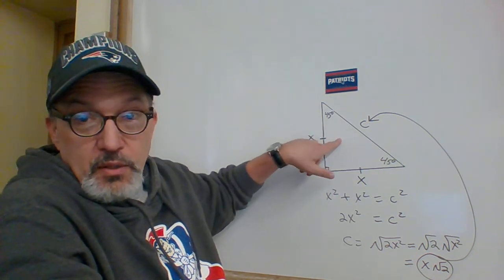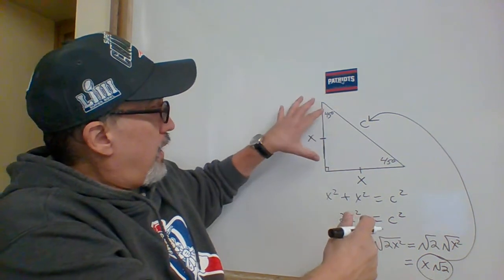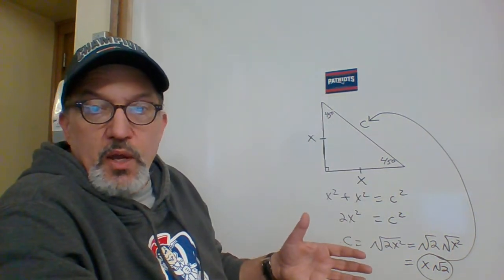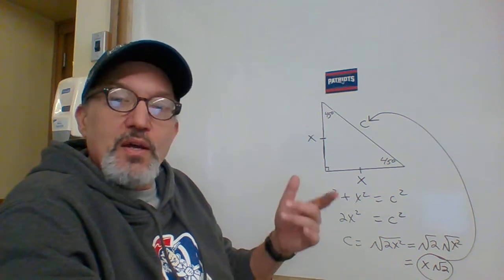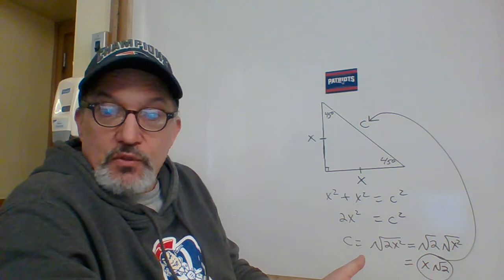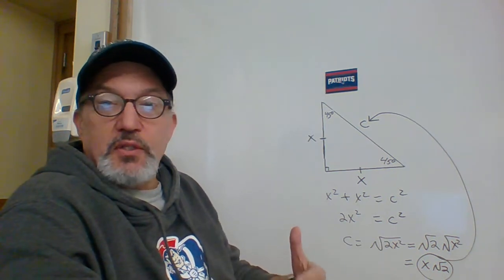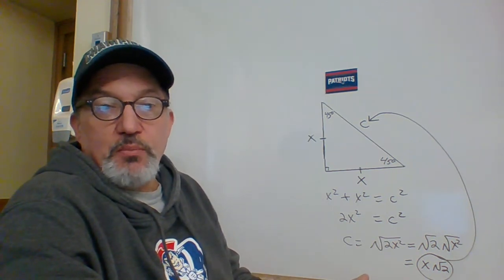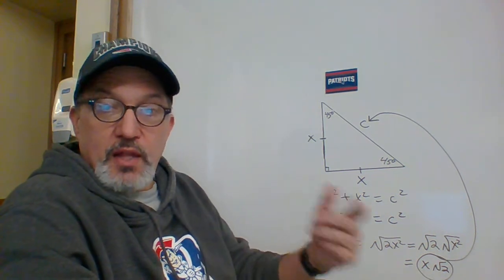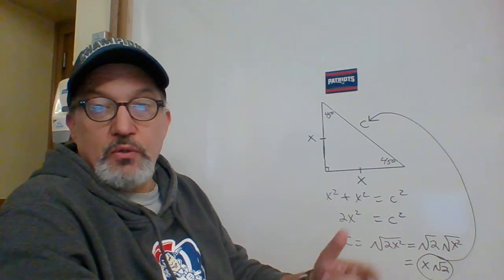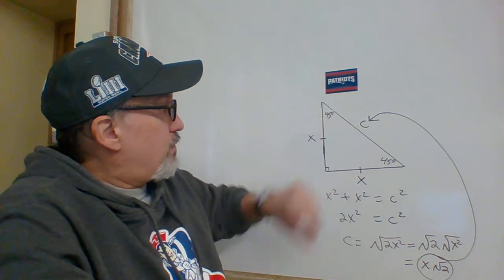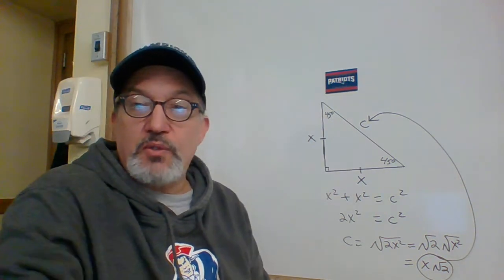This triangle can be thought of as half of a square, and this hypotenuse, c, would be the diagonal of that square. And in another video, we dealt with that. The video about, I think I designated it for 7th grade, the video about the distance from home plate to second base on a baseball field. When you have any square, the length of the diagonal is the square root of 2 times the length of one side of the square, and this is just half of that square. So it's the same situation.